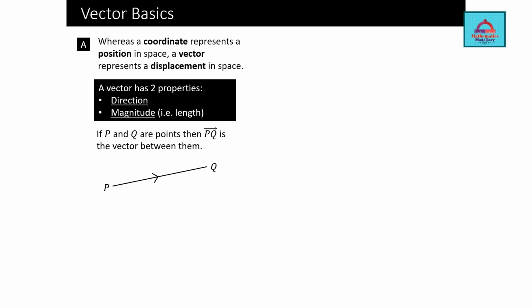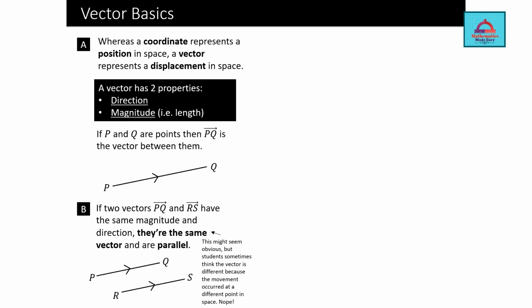As you have understood from the previous slides, a vector has two properties: it has direction, and it has magnitude, that is the length. So if P and Q are 2 points, then vector PQ is the vector drawn from P, which is the tail of the vector, to Q, the head of the vector. And in coordinate space, you will be representing it by a vector, as you will learn.